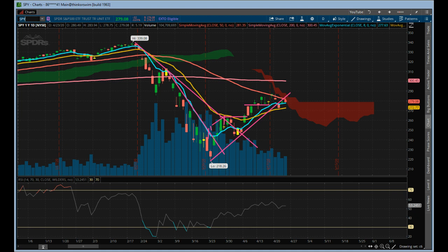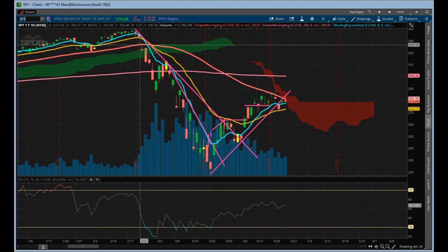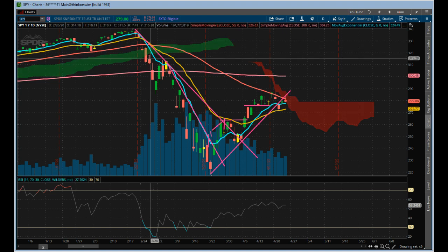So now, could it take a long time? Sure. Could it take as long as the market is in existence? It's possible, right? So it could take a very long time, but they make excellent targets for us, and they also provide levels of potential support and resistance. So you can see here on the SPY, we have a big gap up here, an open gap between the low and the high of these candles right here. So there's this big space of price after it started to move. So this will eventually get filled. We're eventually going to work our way up and get it. Now, when are we going to do it? I have no idea.